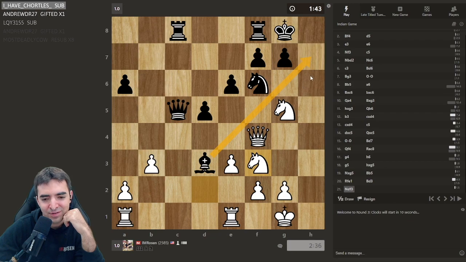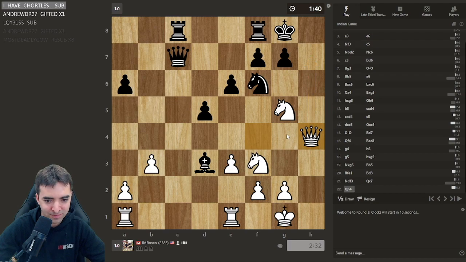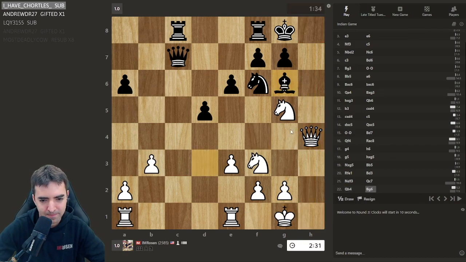Yeah, usually h7 is the main target, especially when there's no h-pawn, but the knight and bishop now defend. Okay, I definitely don't want to trade queens. Queen h4. There's some plan of like g3, king g2, rook h1, going for the eventual queen h8 mate, which kind of looks reasonable. Looks weird to weaken the light squares though.